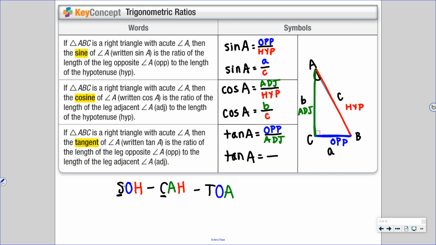Okay, want to know a fun fact? So if you're thinking in your head, maybe you are, maybe you're not, well, what about a ratio of the hypotenuse to the opposite side? We don't have a ratio defined for that. Or what about the hypotenuse to the adjacent, or even adjacent to opposite? Because that's a different ratio than opposite to adjacent.